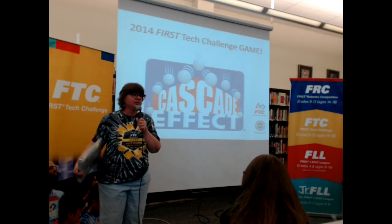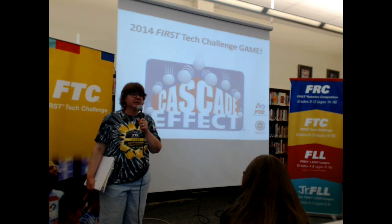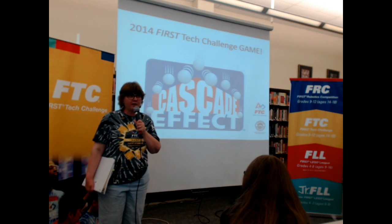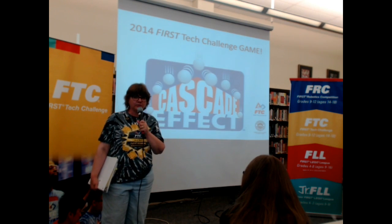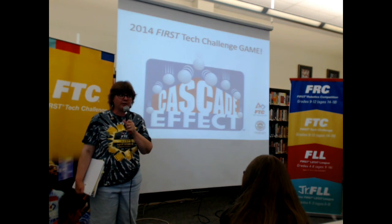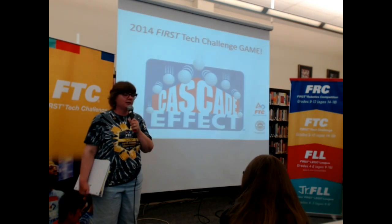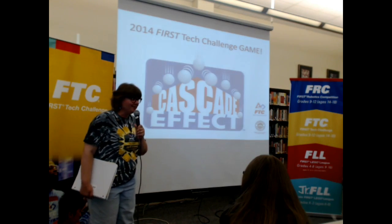Or the fact that you didn't look at the allowable parts, or you didn't look at something else. The most successful teams read the manuals. Sometimes we've talked about this as being a science, technology, engineering program. First and foremost, this is a literacy program. This is all about reading and writing and documentation. You've got to do all of that. So that's my little homework lesson to all of you.